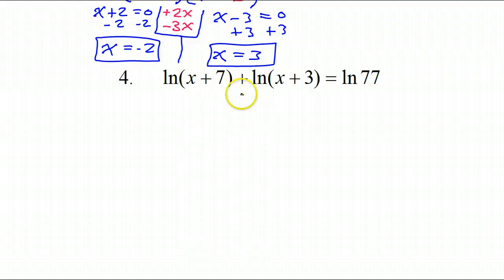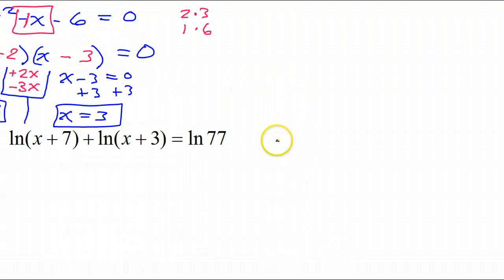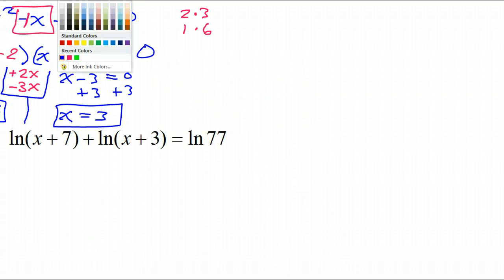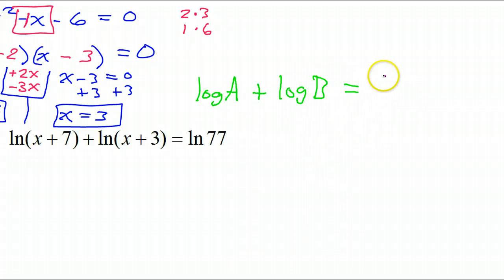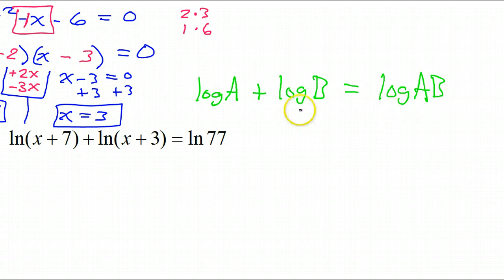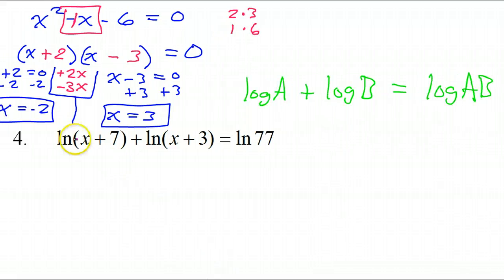Now looking at number 4, aha, we have a sum of 2 logs over here. Now guys, you need to remember what we learned a while ago about condensing. Please remember this rule. If we did log A plus log B, we could condense that, and that would condense down to log A times B. So that's what we're going to do right now. This is like our A and our B.